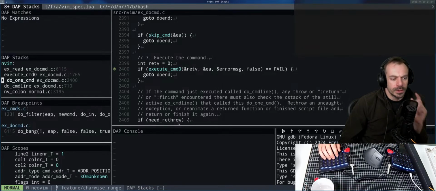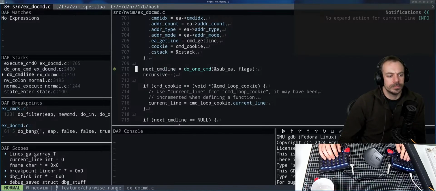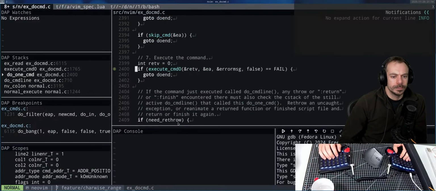back on the stack. Executes the command.